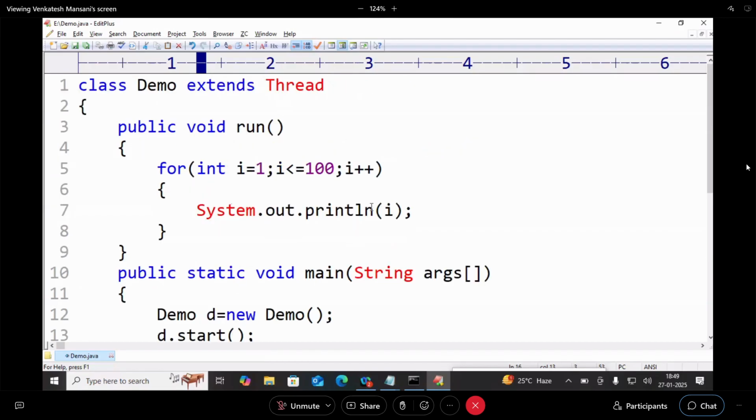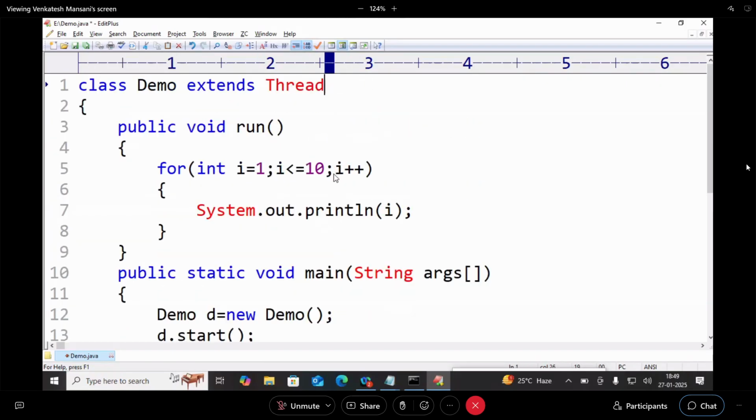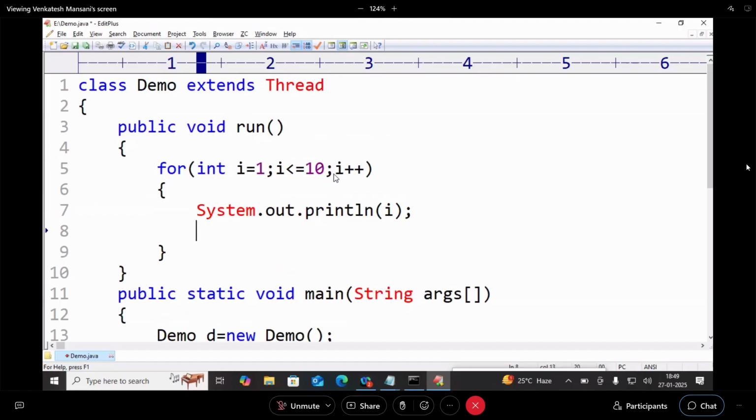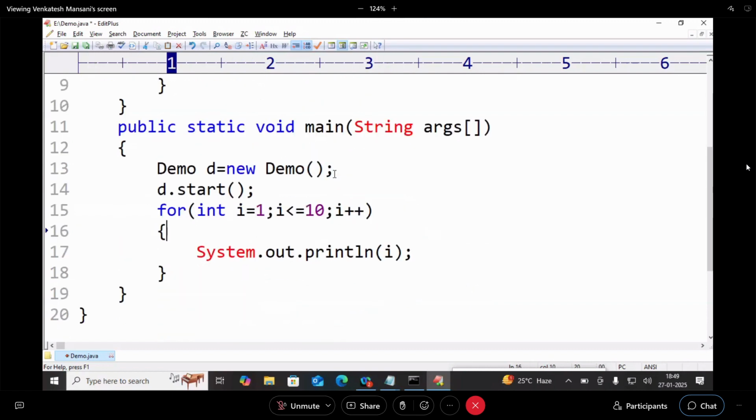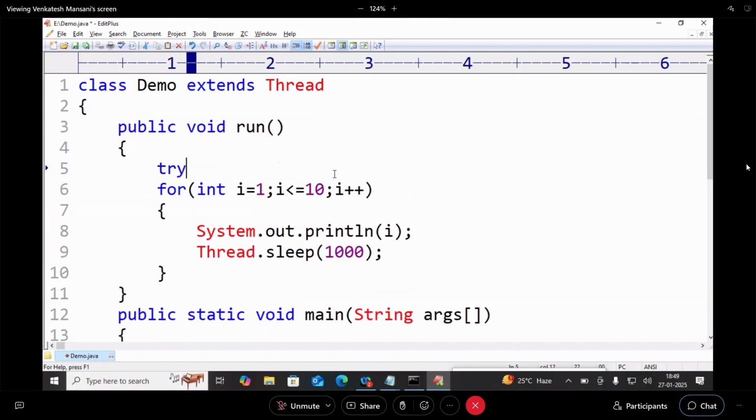What you can do is, suppose here I want to write the sleep method. What do you write? Thread.sleep(1000). Here also Thread.sleep(1000). Now, will it throw an exception? Yes. How to handle it? Try-catch blocks.